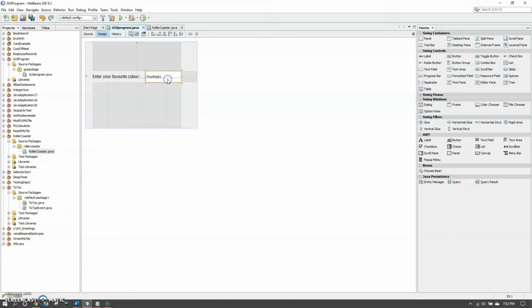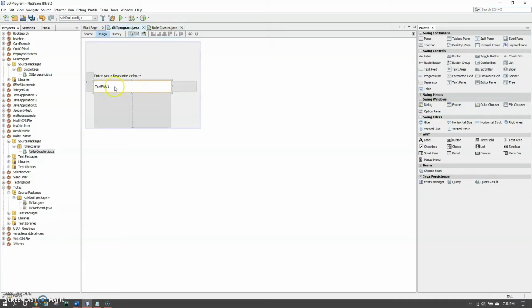So I'm just kind of moving everything around. Sometimes it takes some time to actually get used to it because, as you see what I'm doing here, you can't really put the label right on top of the text field. So you kind of have to play around with it a bit. And if your window does become big like this, you can always just reduce it like this again. So I'm just going to do it like this. And I'm just going to have a text field like this.